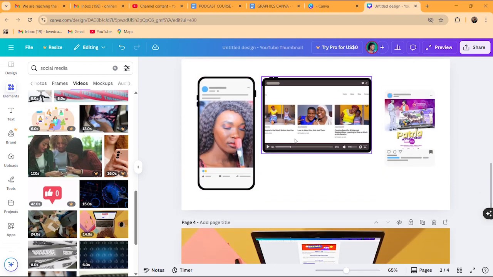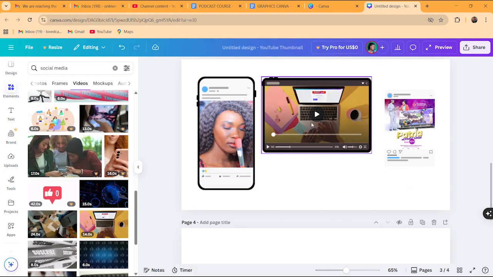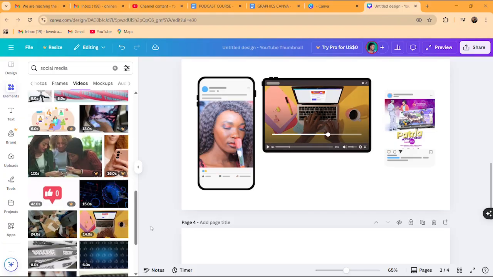So remember, these are the frames we have, okay? And I want to maybe have this video in this frame. So I can tap and then I drag it and put it inside this frame. So can you see what's happening? You see? So the photos and the videos which are in here, which are not templates, because there are videos which are templates, but these are videos which are just videos that you can use.